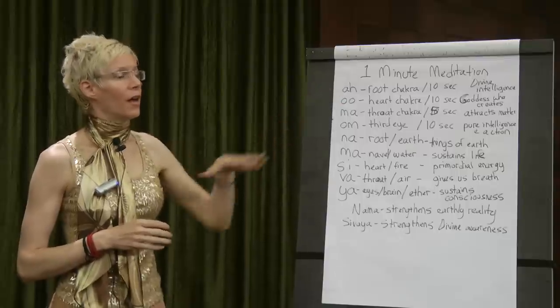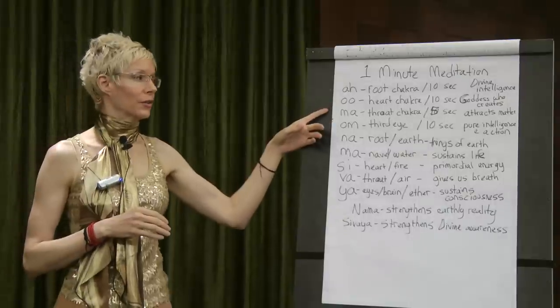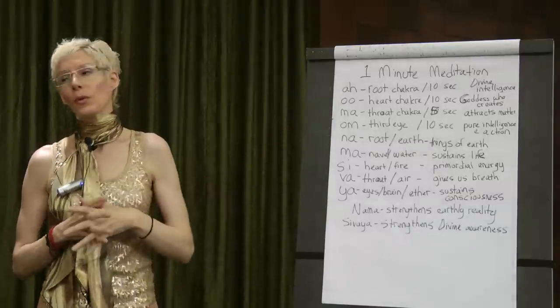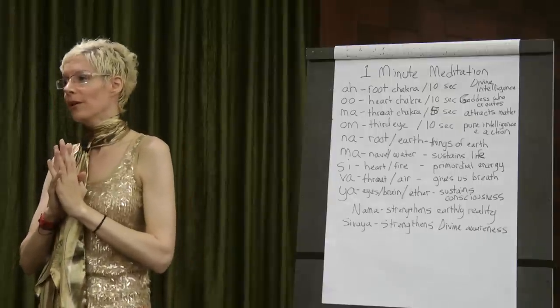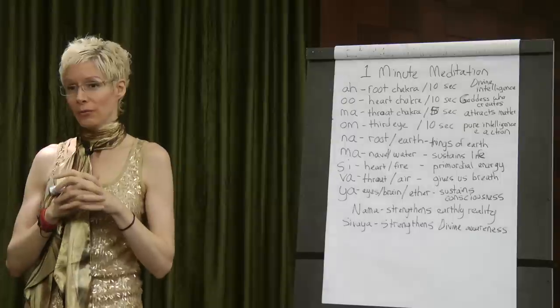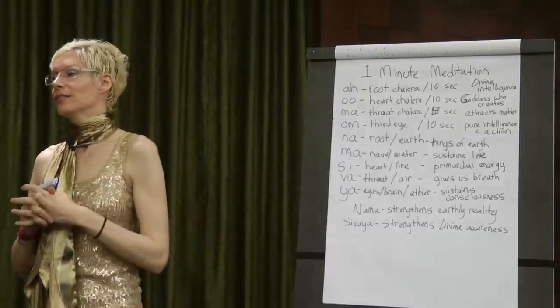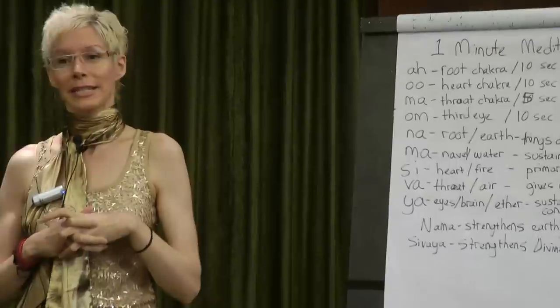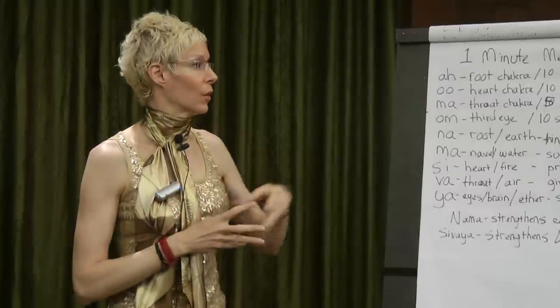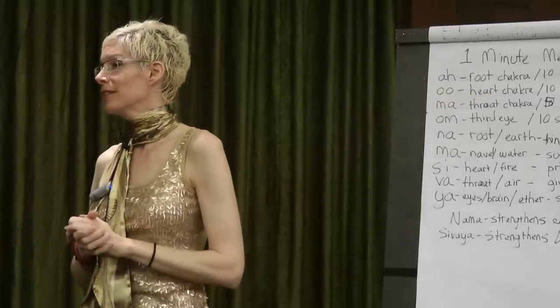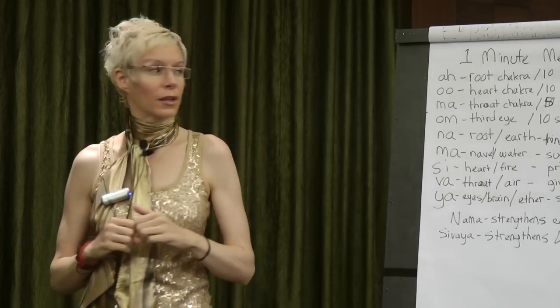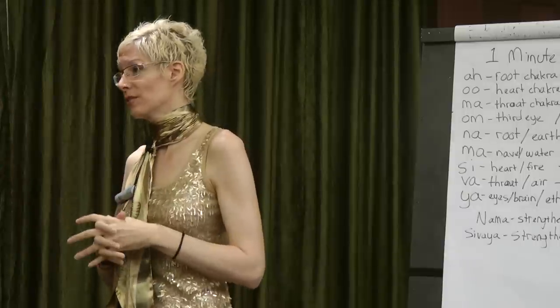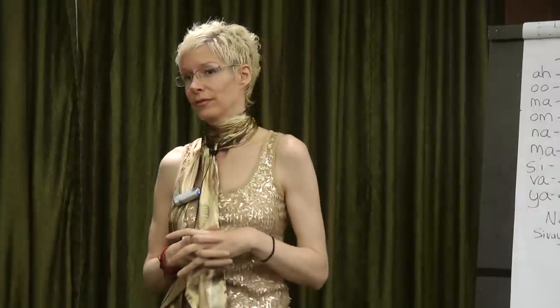We're going to use A at the root chakra, U at the heart chakra, Ma at the throat chakra, and Om at the third eye. As Baba explains, people say the sound Om but they are not thinking about the meaning of the powerful sounds within Om. With Om, you have A — A is the sound for Shiva, divine intelligence, the energy that causes everything. U is the sound of the goddess, the energy that creates everything. Ma is a material sound that attracts matter to you. So with the sound Om, you have the combined energies of the highest intelligence and creative force to create everything in your life. That's really the meaning of Om.